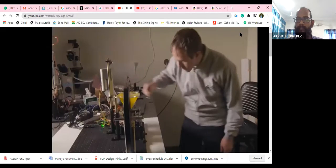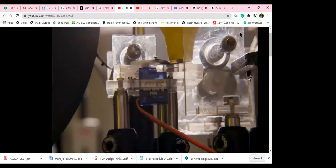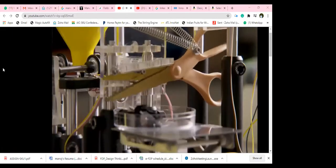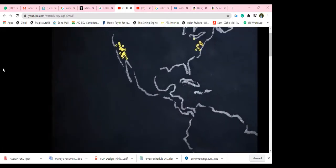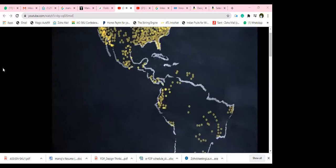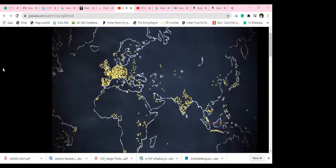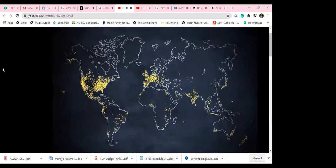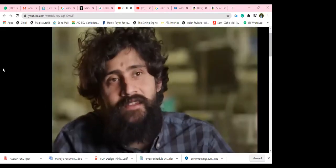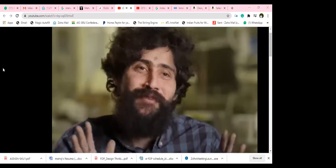In 2015, after several years of developing the Foldscope, Prakash and his colleagues decided to share their invention with people around the world. We just said one day, why don't we make 50,000 of them and just give them to people? They have now shipped Foldscopes to people in more than 130 countries. There are people in Iran, Syria, Mongolia, Indonesia, all kinds of places in India, China, Russia, all parts of Africa. We knew that people would do creative things, but the explosive nature of what people did with it is really the most heartwarming story for me.